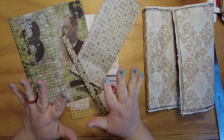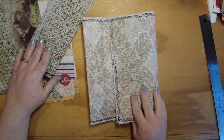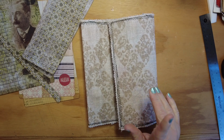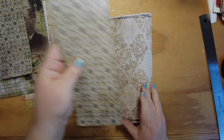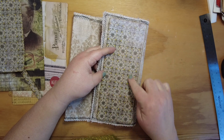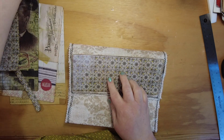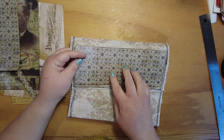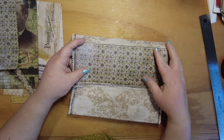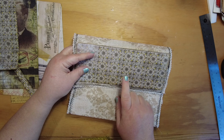Okay guys, we've got all of our pieces cut. Now the one thing we need to address before we start fixing them onto things is that on the front piece here, if you want to put any sort of label, so I turned mine this way, and then I had on my last one a piece of, oh, I thought I grabbed one out. I'll grab one. But I had a piece of leather, and then I had a little label here. So this is also where our hitch post fastener, or maybe a button or something, will go. We'll look at options for that in a minute, but that's where that's going to go as well.